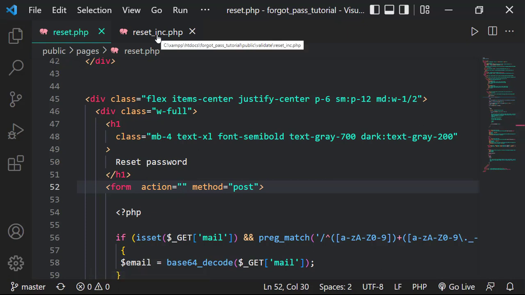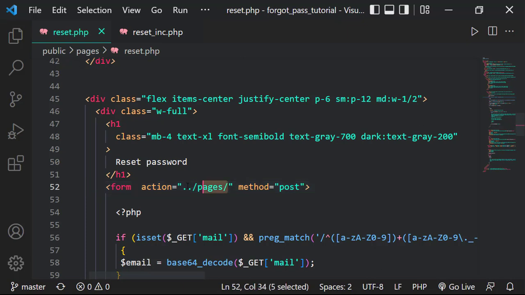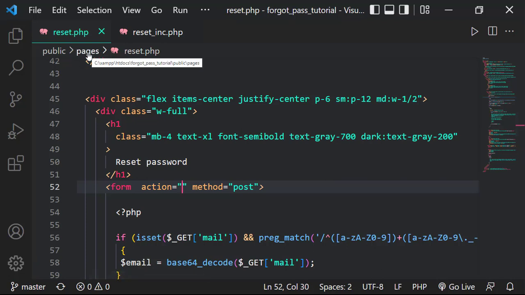So this one should take us to the reset. So we should now move out of the validate and go to pages, and inside the pages we're going to see, so we should get out of the pages, that is the pages folder, so we can now be able to get to the validate.